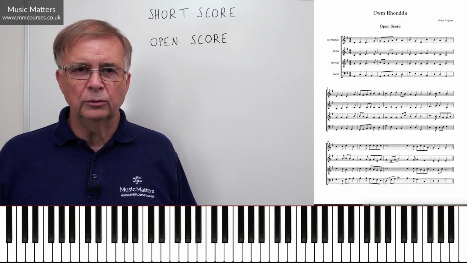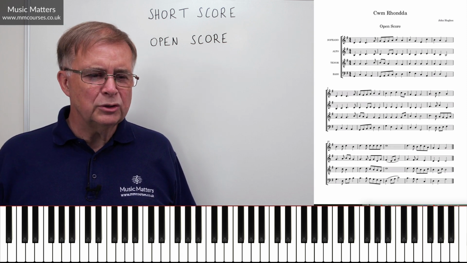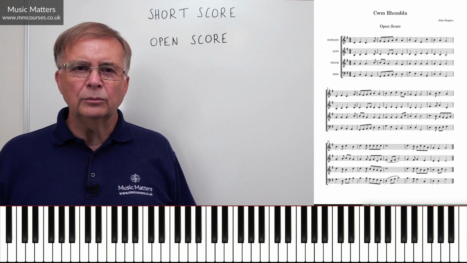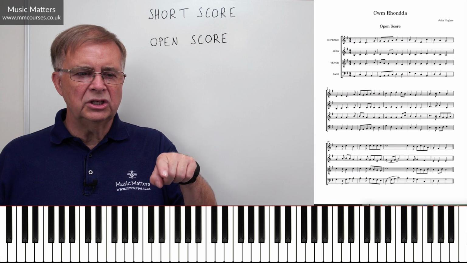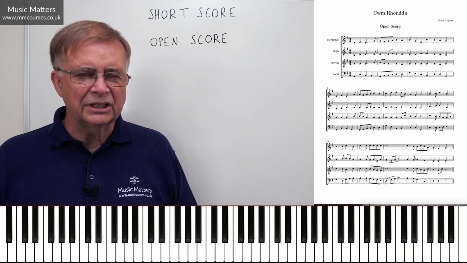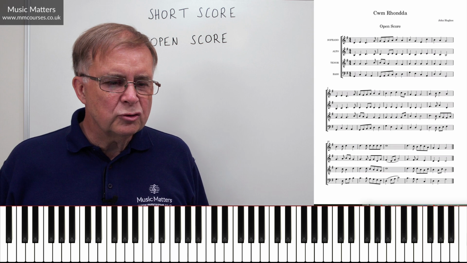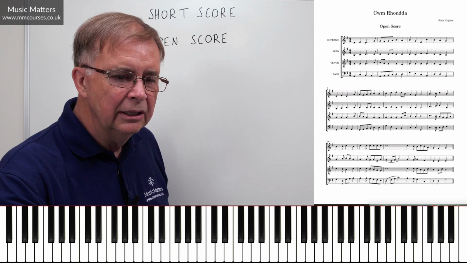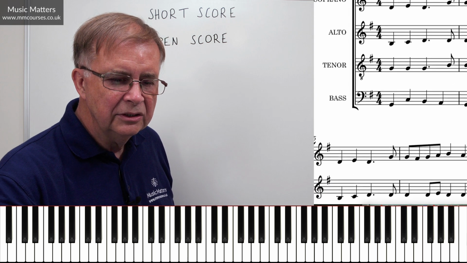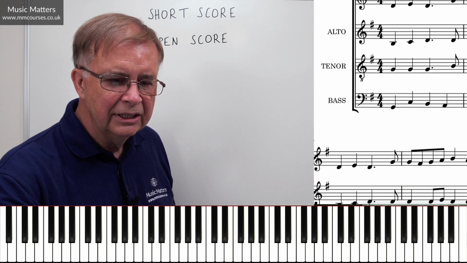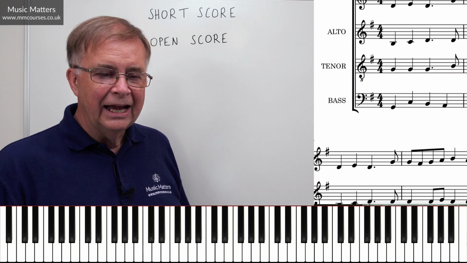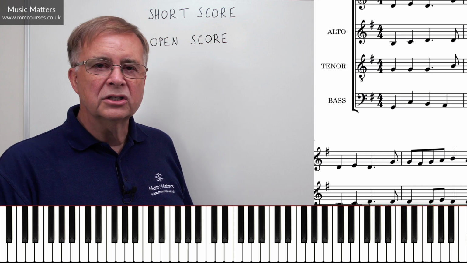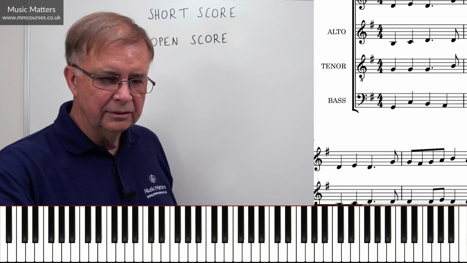The other thing you'll notice is that the tenor part now seems to be written an octave higher than it was before, because that first note in the tenor part looks as if it's G, a fifth above middle C. Well, actually in the short score, G was written below middle C, wasn't it? But notice underneath the treble clef for the tenor part, there's something that you don't see under the other treble clefs. Can you see under the tenor part treble clef, there's a little 8. And that little 8 says, actually you need to sing this an octave lower than it's written.